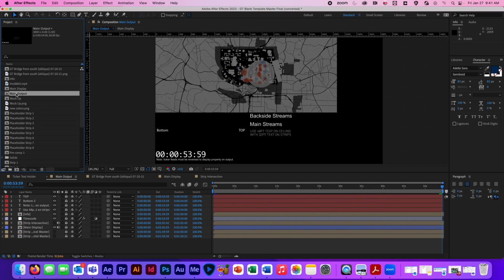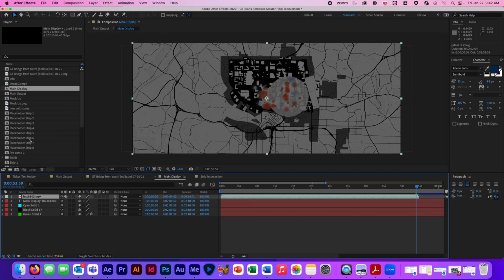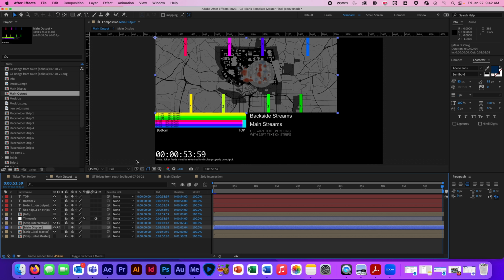So remember, you're on main output right now. This is what you need to be able to output everything. I'm turning the strips back on and the strip guides so you can see what it looks like when you open it up. Your main display. I'm going to go over to main display here. Oops, I got to unlock it there. So click it from there, unlock it. This is my main display. It is one of the comps over here on the side. So I can see main output, main display. They are connected. Unlock it, be able to get to it.